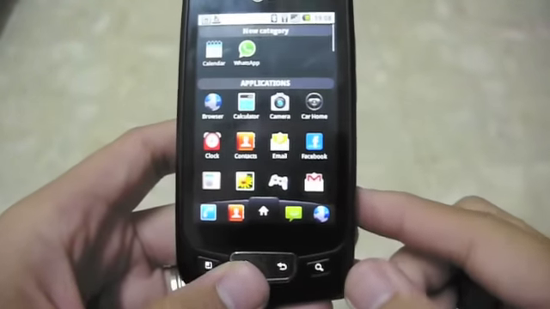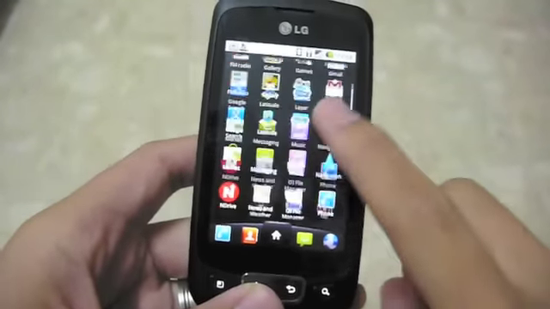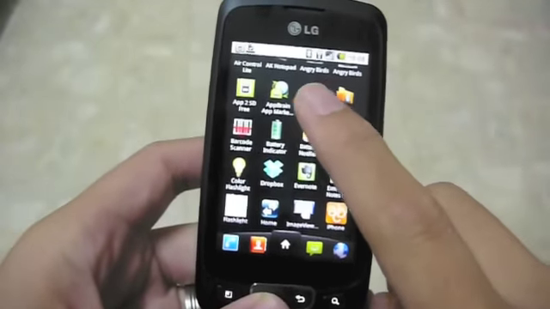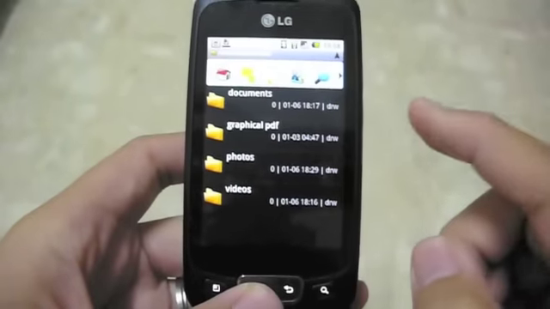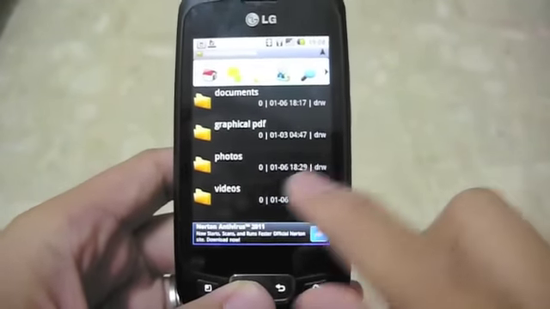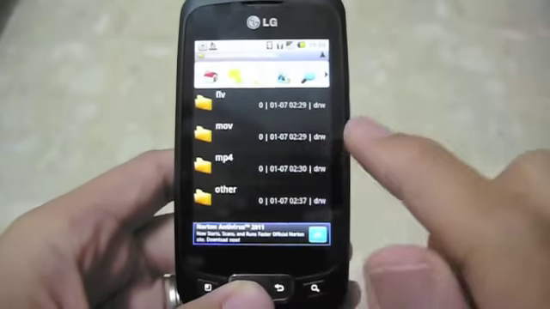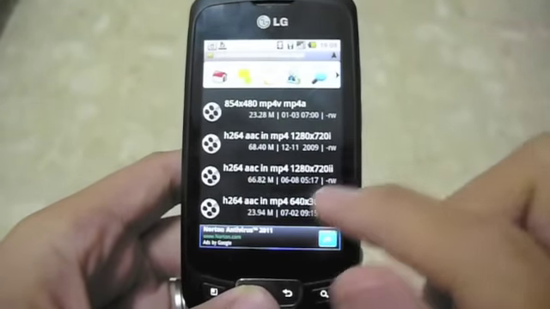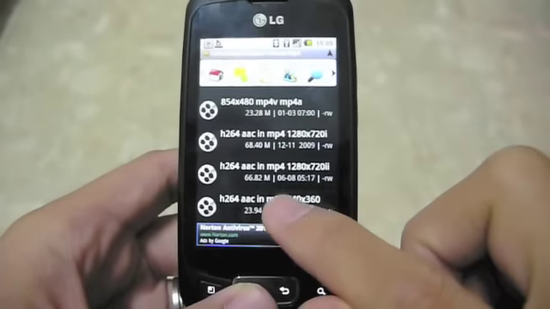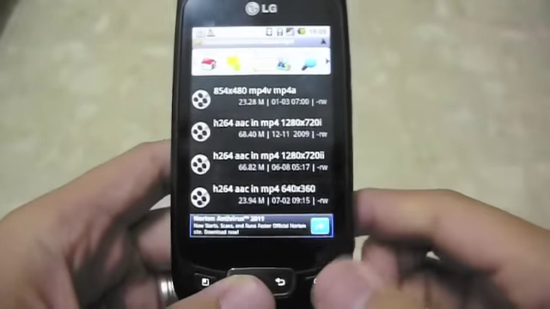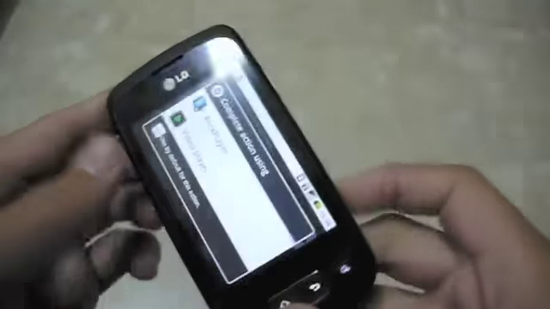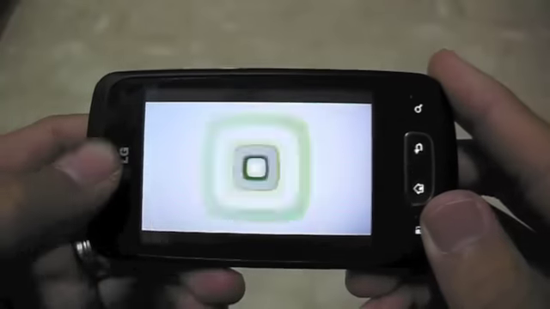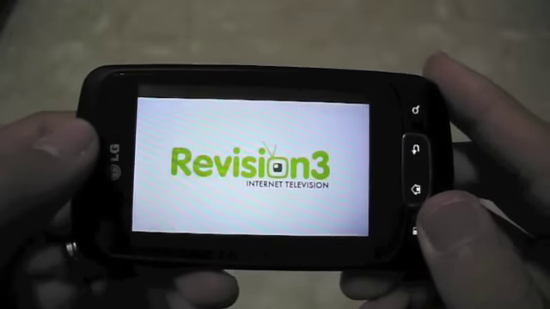Another thing about this phone, it plays decent video. Currently, I watch a few video podcasts from Revision3, and the thing I like about it is that it's able to play the videos without any transcoding at all. So if you play the large MP4 format, let's play it in the default video player. As you can see here, it's smooth.